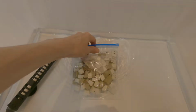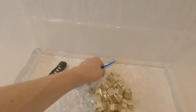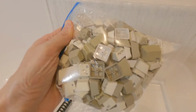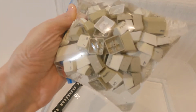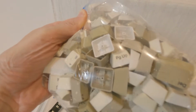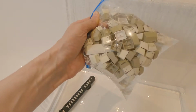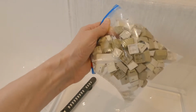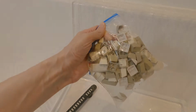Okay, so believe it or not, it's been 37 hours since I put these in. They are looking pretty good, but they are also still yellow. That is unbelievable. They are getting closer and closer all the time, but you can still see the yellow lines like on that page up there. I think what I'm going to do now is refresh the hydrogen peroxide. I've noticed this doesn't fizz anymore. I don't know if that's a sign. So I'm going to refresh the hydrogen peroxide and then stick them back in.